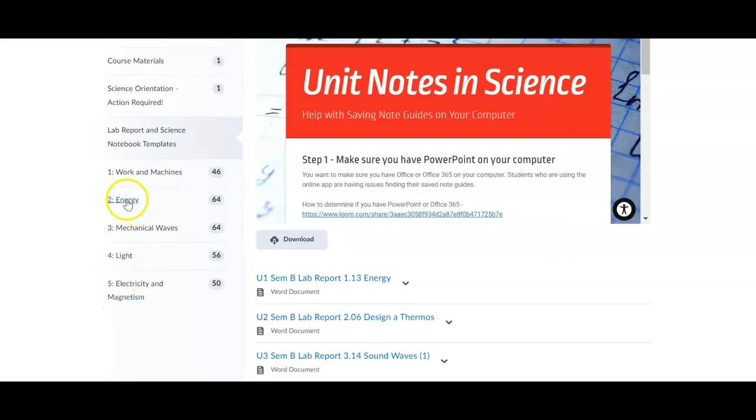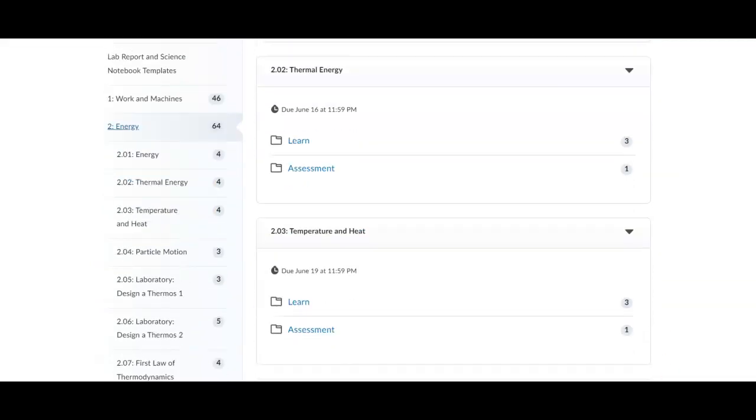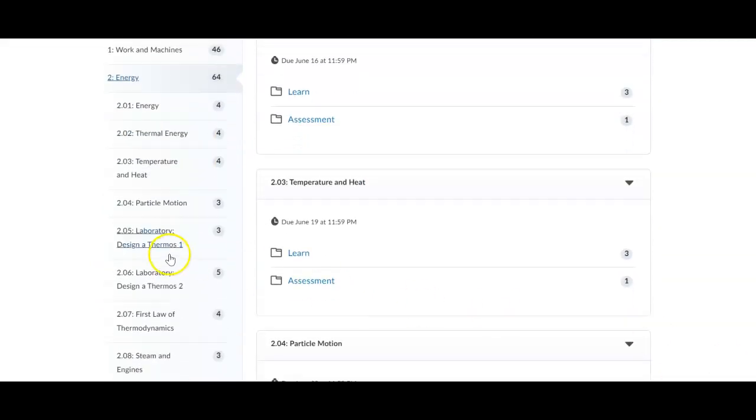So if you went to Energy, Unit 2, if you were missing the Unit 2 lab report, that's in 2.5 and 2.6. So this is the lab where you do the simulation or the experiment, and then the one that says 2 on it, the lab, this is the Dropbox where that is.